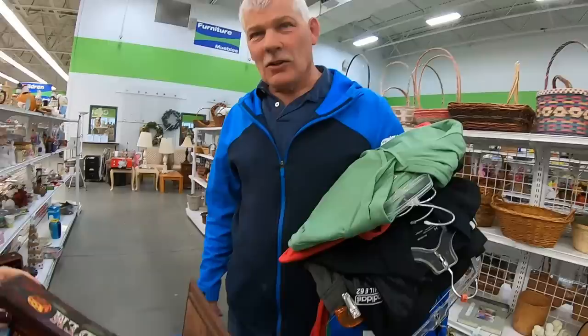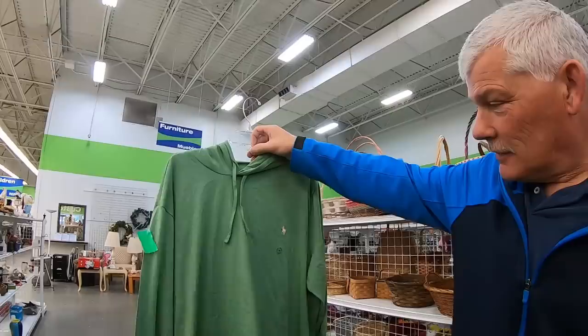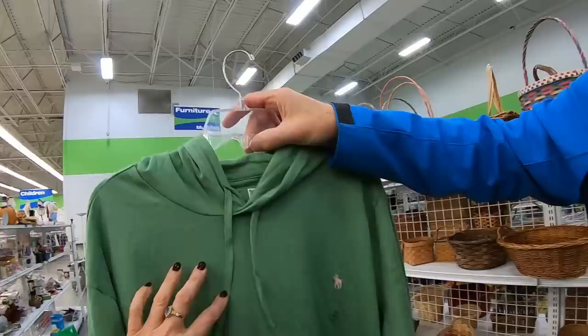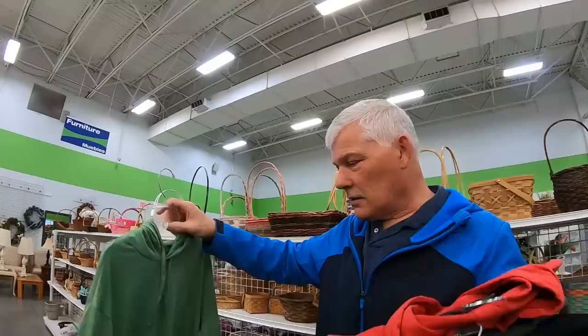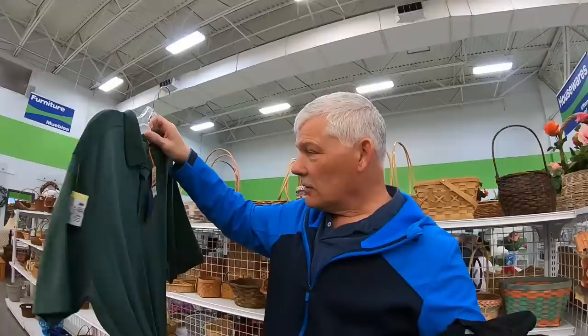I forgot they close at five today. Is it five on New Year's Eve or New Year's Day? Today and tomorrow. Well, we better pick up the speed. I just got a bunch of craziness — what did you find? A couple of these are nice. Brand Low — that is nice. $5.99. Extra large tall. Especially when it's tall. It's kind of a new tag, but nobody would wear it. Will you call that new with tags or new without tags? Probably new without tags — because nobody would wear it with a sticker. Oh, two of them. I like that one too. It's got new with tags. Tommy Bahama — look at those buttons. It doesn't have a big logo. We love a big logo on a shirt.